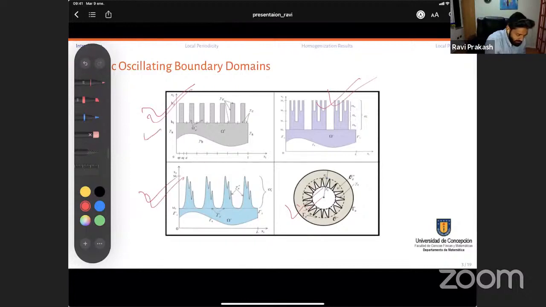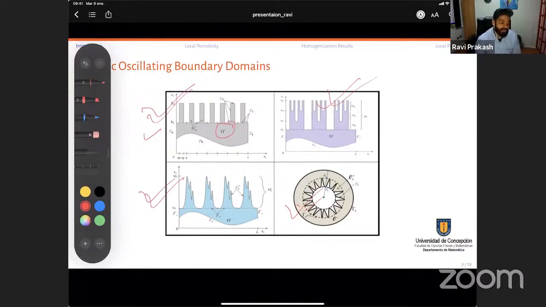In the first domain, the height is fixed, and each notch is of epsilon order in the dimension of x1. We have a reference teeth, and then we scale it by epsilon in the x1 direction and place it periodically. So the height is fixed, but the periodicity of epsilon order comes into the x1 direction. Below, I have omega minus, which is the fixed part of the domain. Epsilon here is a very small parameter which will go to 0, so basically it is asymptotic analysis as epsilon goes to 0.